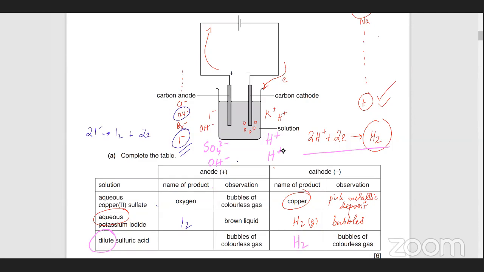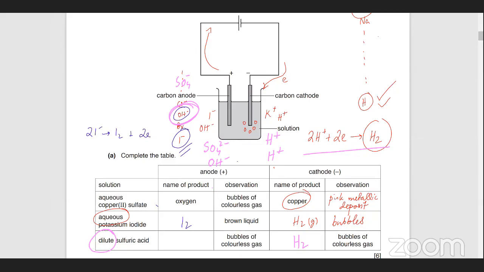दूसरी साइड पे क्या होगा? दूसरी साइड पे OH minus 1 or SO4 2 minus. Someone out of these two is going to the pink ones, SO4 minus 2 and OH minus 1. Someone out of these two is going to lose electrons. तो उसमें series में देखो तो ये SO4 minus 2 तो बहुत ऊपर आता है. That's not going to be the one. It's going to be OH minus 1 that would end up losing electrons.